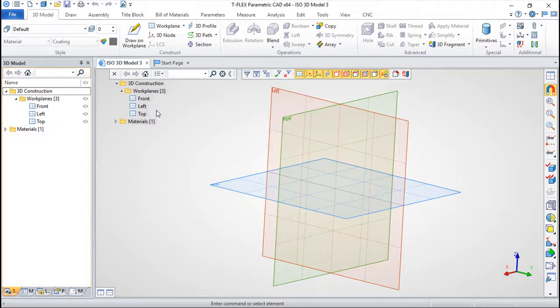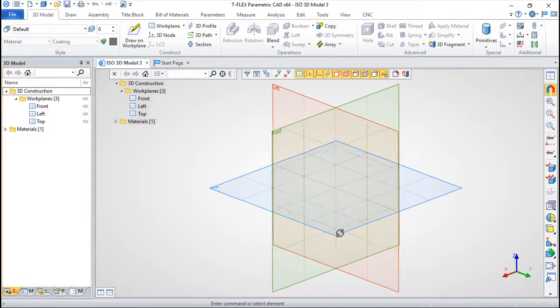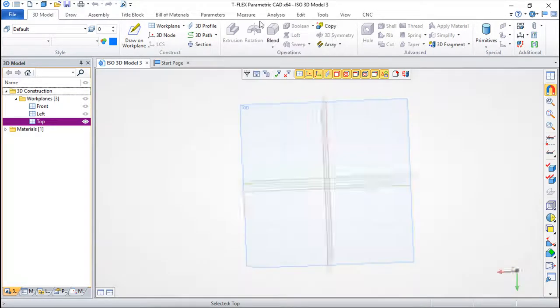The idea to start working with this is to choose through one of the methods and simply do a draw on work plan.